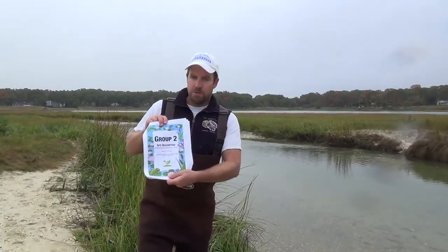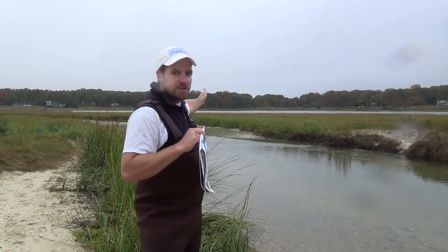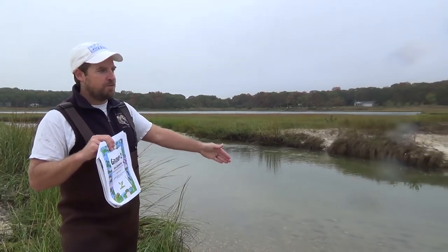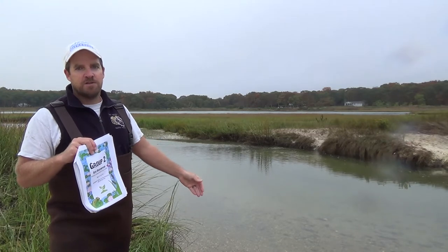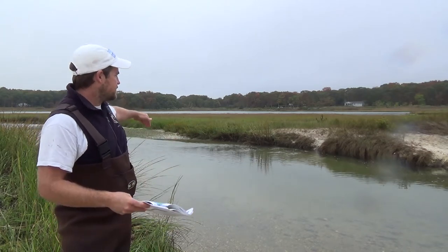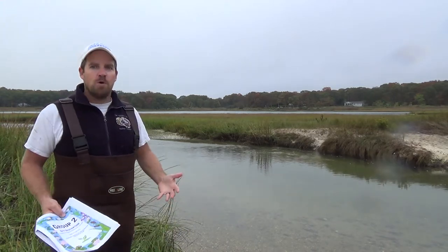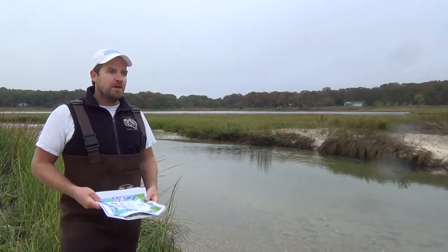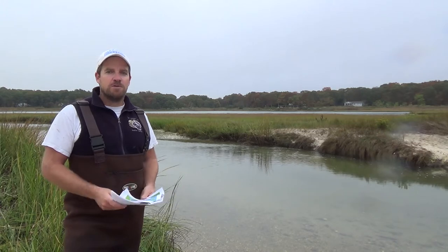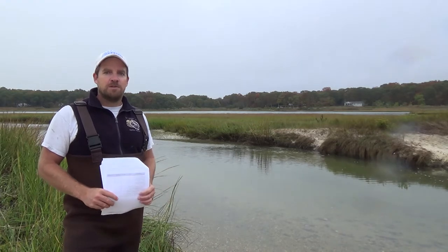Right, so we are doing group two, which is our site description. And if you look behind me, this is Squire's Pond. It is a tidal pond. So we saw with the orange floating before, the current's going out right now because the tide is going out. When the tide comes back in, salt water from Great Peconic Bay will feed back into this system. We also have, back behind those trees, fresh water coming into this pond from the ground. So as we move further up into this pond, we would expect the salinity, or level of salt in the water, to drop a little bit, and that's going to open up different habitats for different types of organisms that we might not find in the bay.